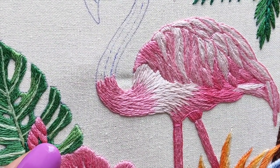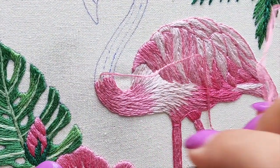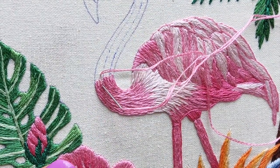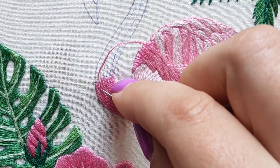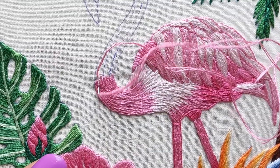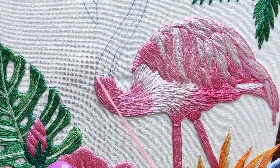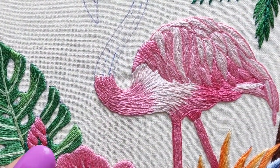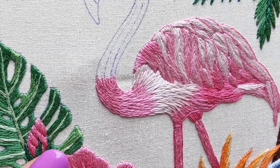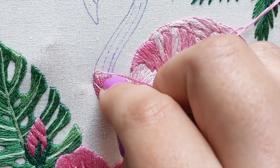So when you practice stitching such curves, you will feel comfortable next time. If you are not sure that you will make it perfect from the first time, you can draw some shapes on another piece of clothes or fabric, and you can just practice and try this technique.